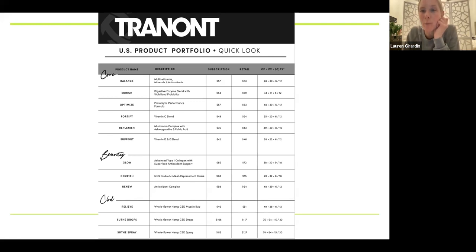So then you go here to this PV number. I want you guys to understand what this means too. This PV number means personal volume. Personal volume is like your own volume. So if you order any of these things, you are getting that volume. That volume goes to you, but also goes to your group volume now. So I want you to understand this. When you bring in 3 people or even 1 person, 2 people, whatever it may be, that volume that you personally purchased is going to go under one of them automatically. It goes to the lesser leg.